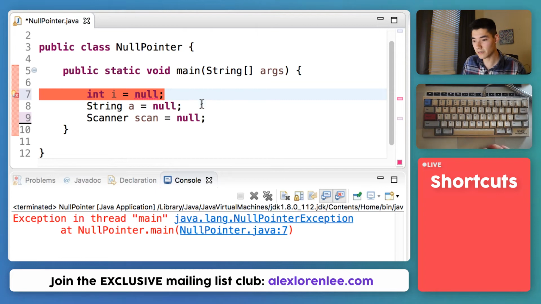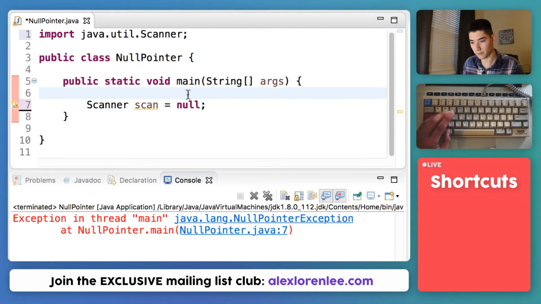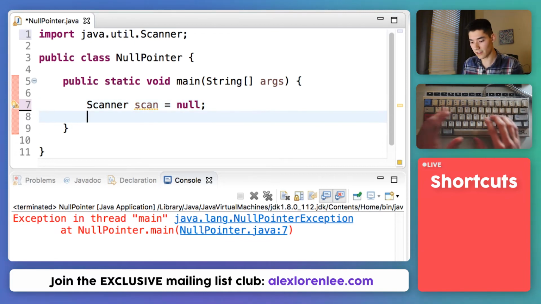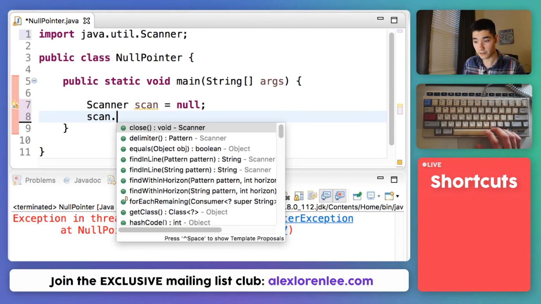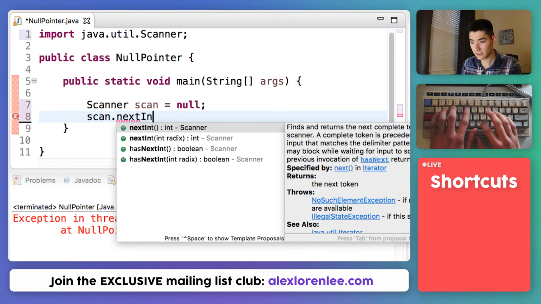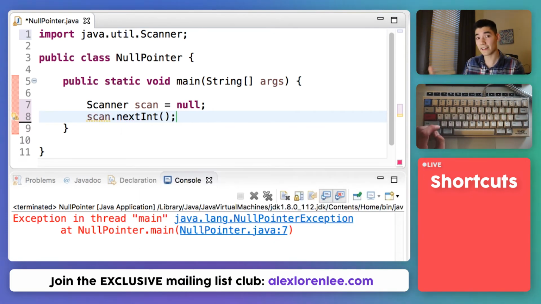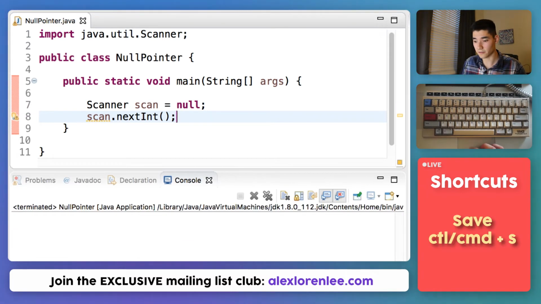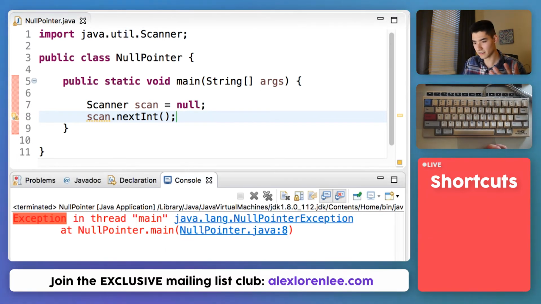So let's continue with scanner here, for example. A scanner gets input from a user, and to do that, you would type the name of your scanner, dot, next, we say next integer, like nextInt. That gets input from this console window. If we save this and run it, we see the red and blue text again. Something's not right, and the first word is exception. An event happened that changed what we actually want it to do.